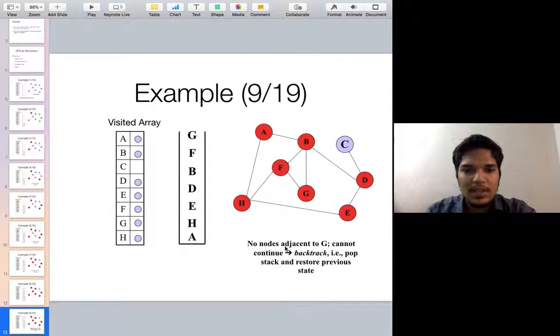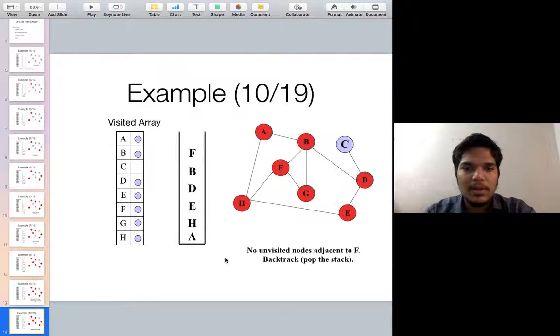We cannot continue, so we have to pop G from the stack and restore the previous state. So we have popped G from here.